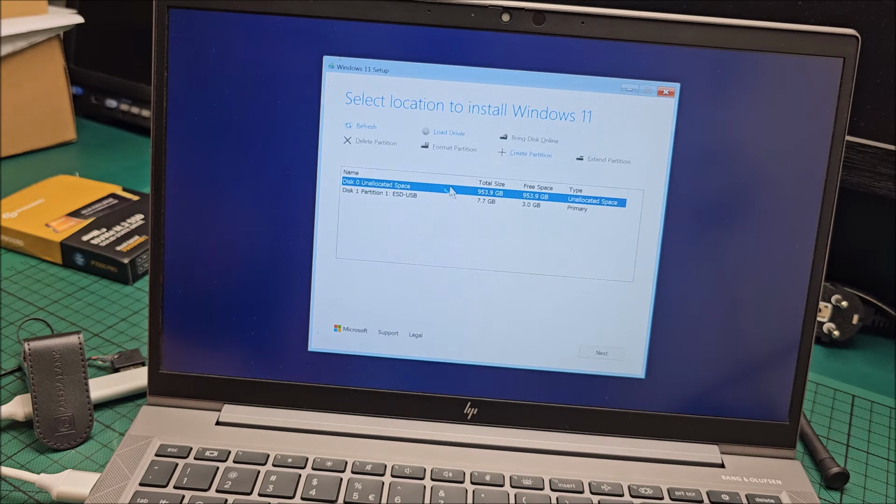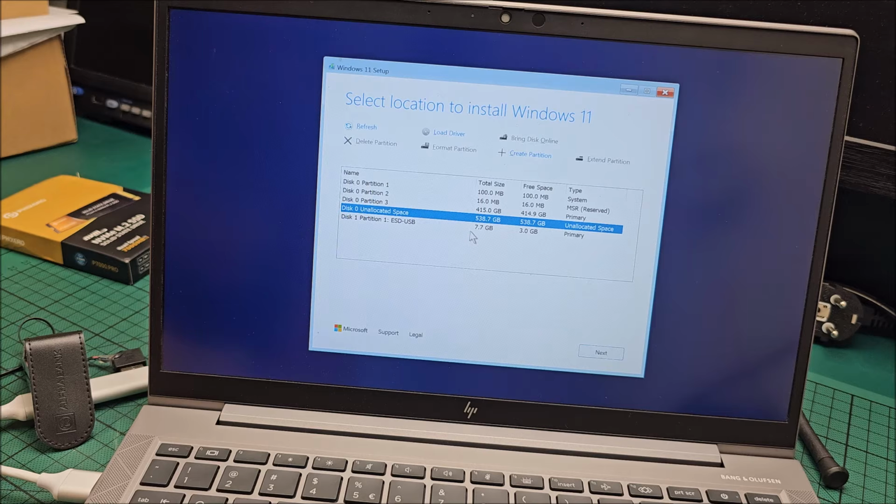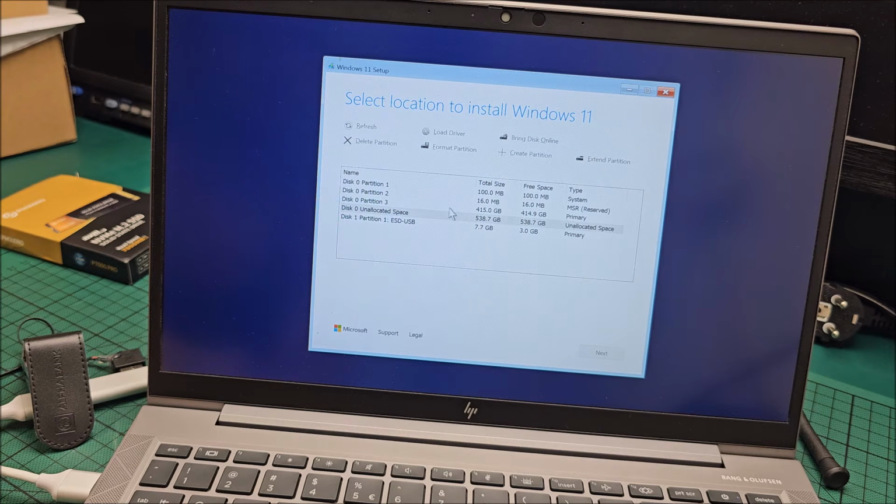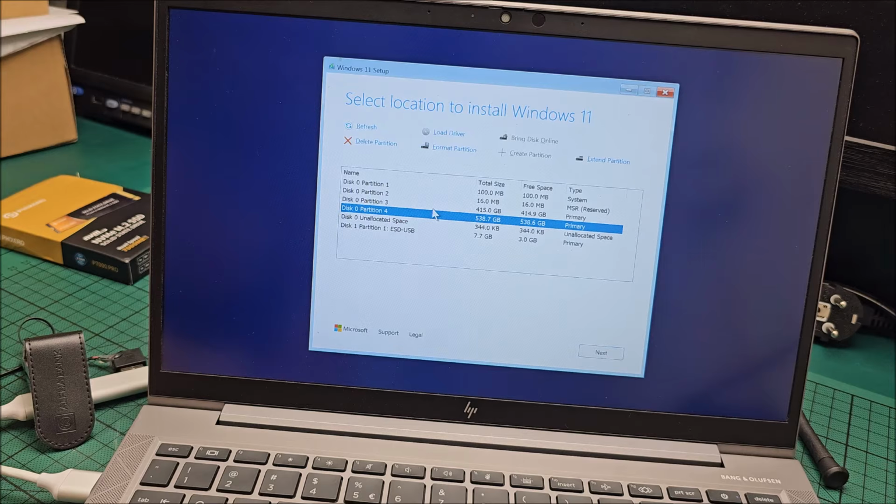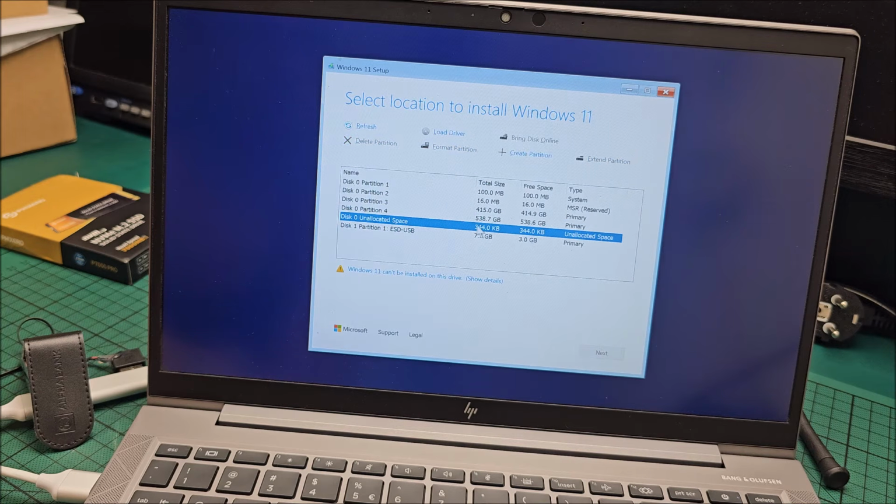Didn't it create it? Ah, it did, just it took a bit. So you can see it in gigabytes, it's actually 415 gigabytes. We still have unallocated. I will create and it will directly choose the maximum space. Any moment now it should create that partition also. Yeah, we have 344 kilobytes unallocated.